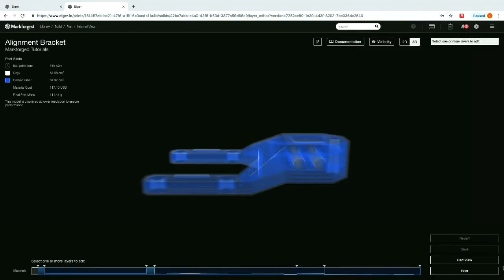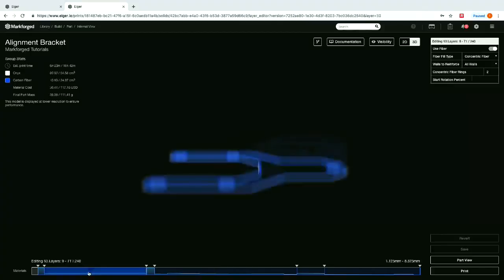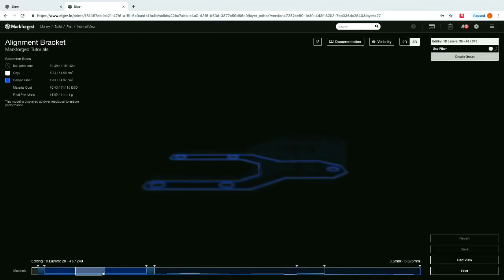All right, so you go here. If you look here, the answer is like a soft yes, basically, because what you're doing here is, you can see the layer number is clear. Right now I'm editing layers 28 to 44. And also on the right side, you can see the depth of the part here.